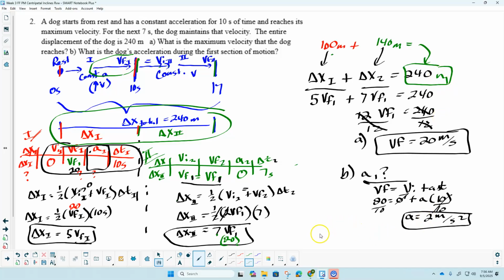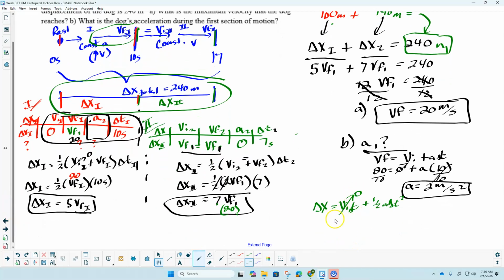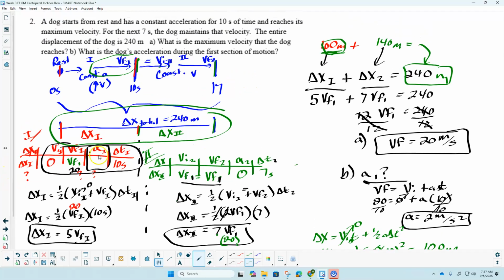If you wanted to check it with the acceleration equation, you could do delta x equals VI t plus 1/2 a delta t squared. And you could plug in VI as 0, so that whole term goes away. This is still for section 1. So it's 1/2 times 2 times 10 squared. So the half and 2 drop out. You get 10 squared is 100, which is the same answer we got up here. So that's 100 meters. So we get the right answers and we check to make sure it was right. So that one's, again, a little bit more involved just because you don't have enough variables. So you have to come up with another relationship, which is what we did there with the delta x. All right.